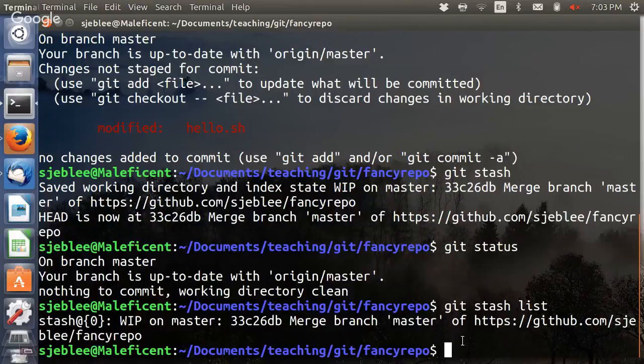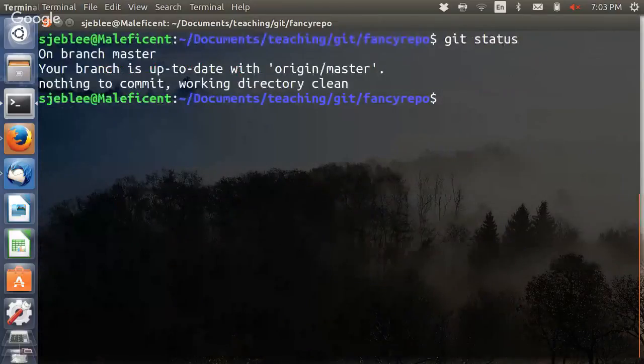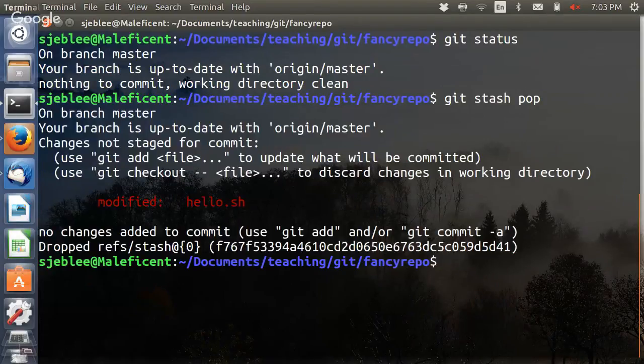So if you want to get that change back, because now we don't have any changes. Say you do a bunch of stuff, maybe you update your files, maybe you pull something, and you're like, okay, now I'm ready to keep working on those changes and I want them back. So you can do git stash pop, and that will just give you back whatever changes were on top of your stack, which would be the most recent one that you pushed onto the stack. And now we have our changes back. And you can do this as many times as you want.